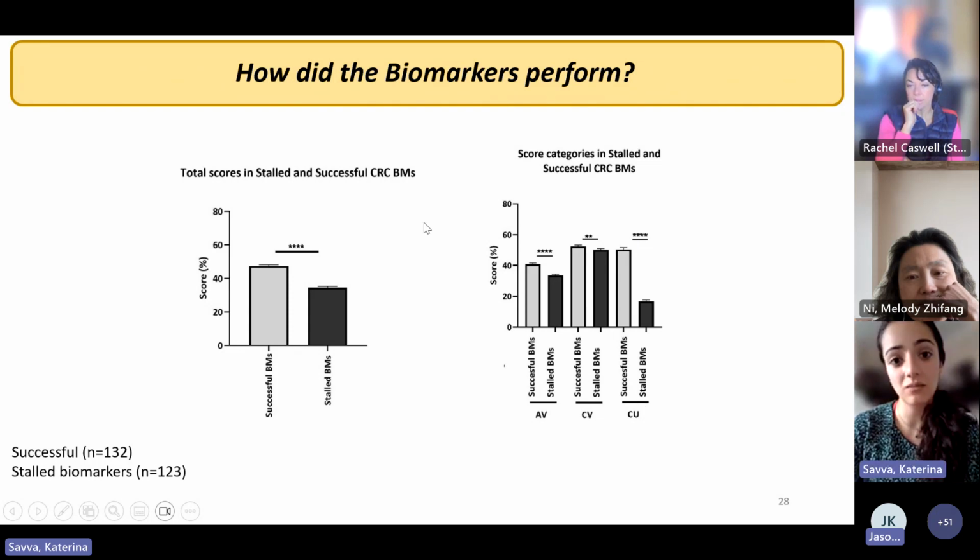This suggests that the biomarker toolkit is very promising and can be used to indicate which biomarkers are more likely to succeed, basically. In this way, funders, clinicians, and academics can be guided towards biomarkers which are more likely to be clinically implemented, while also this tool can be used to guide a biomarker researcher to identify any gaps, for example, in specific categories in their research, in order to promote biomarker translation and prevent them from being stalled.